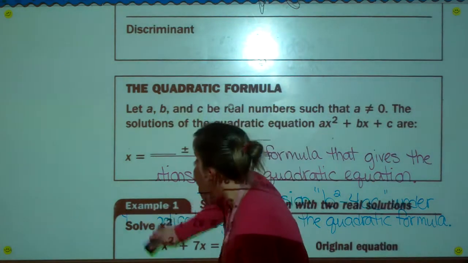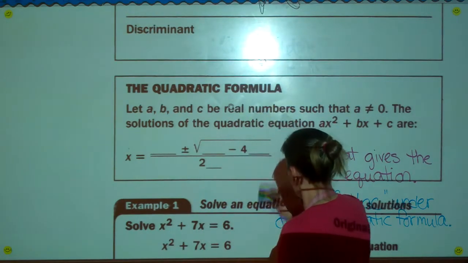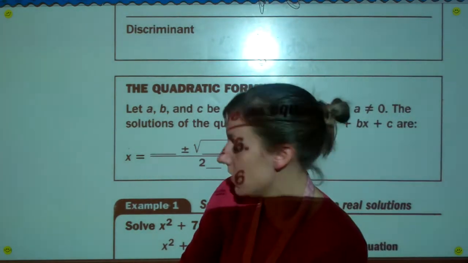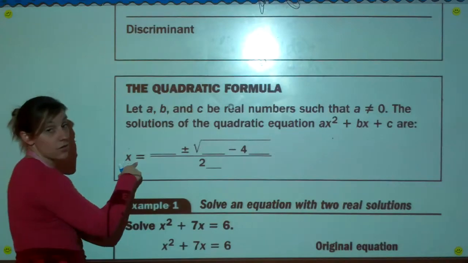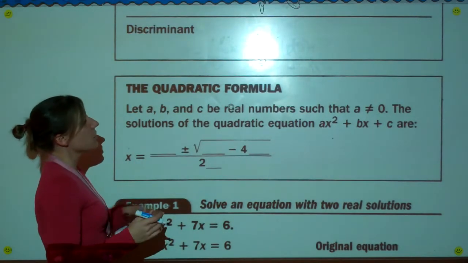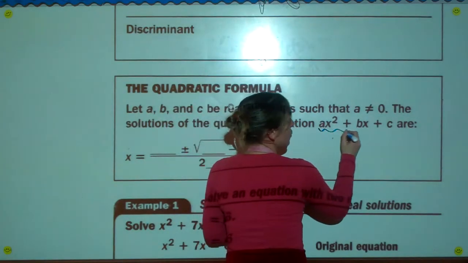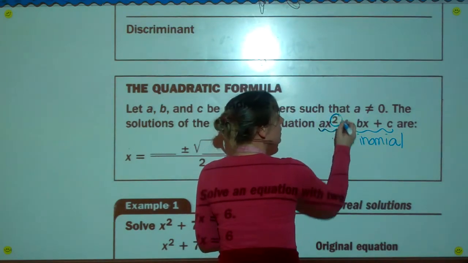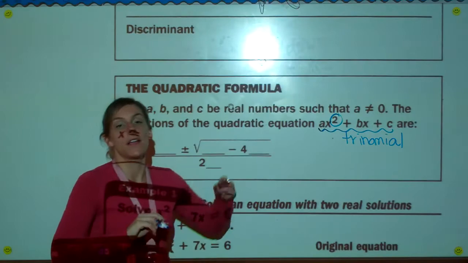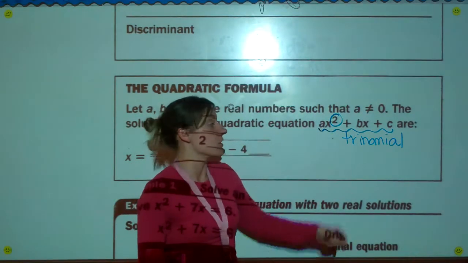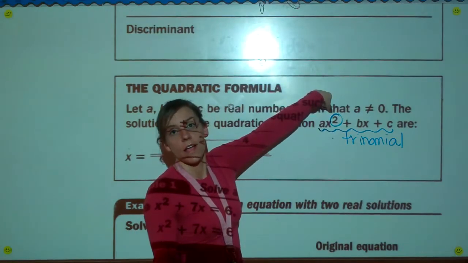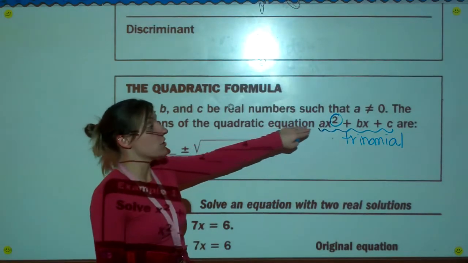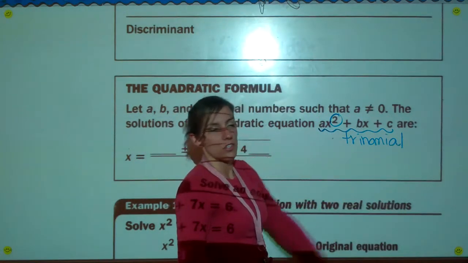So here is our quadratic formula. And this is the formula. It is x equals, because remember we get answers for x. Now please note you can only use the quadratic formula when it is a trinomial. So you can only use it when we have two answers, okay? So when the highest exponent is an x squared, or the degree is a 2. If it's x to the third or anything higher, then we won't use the quadratic formula. This is specific to quadratic equations or our regular trinomials, okay?